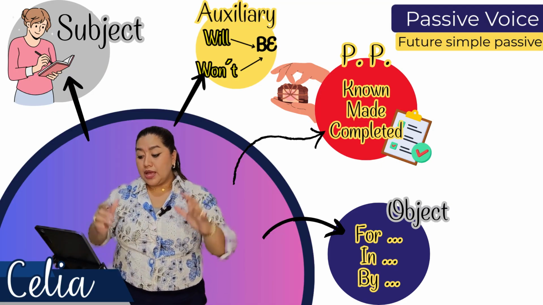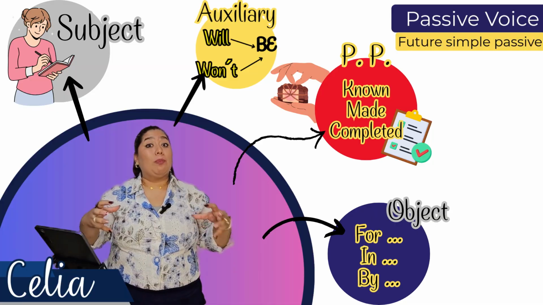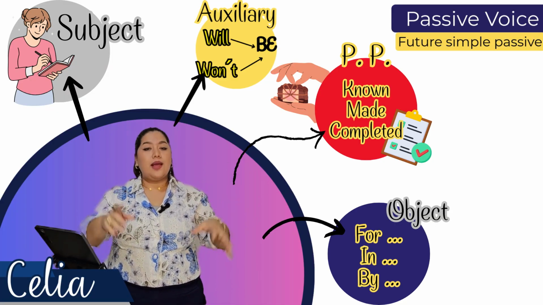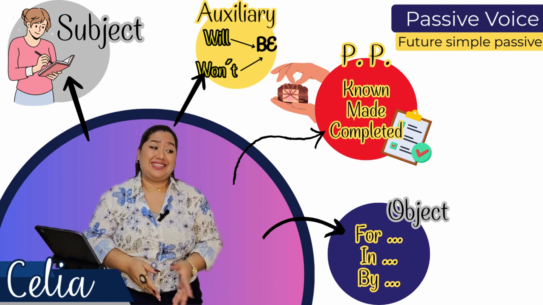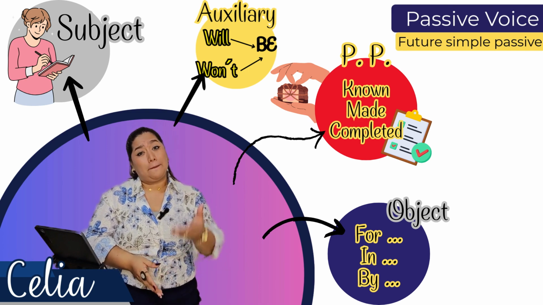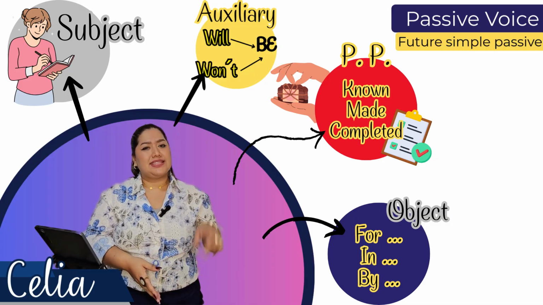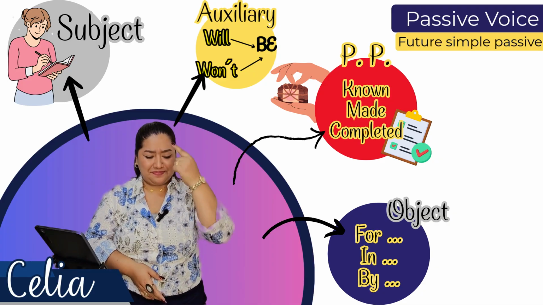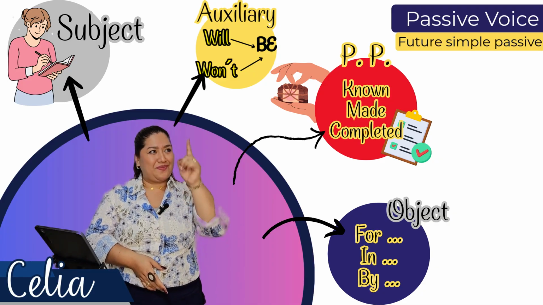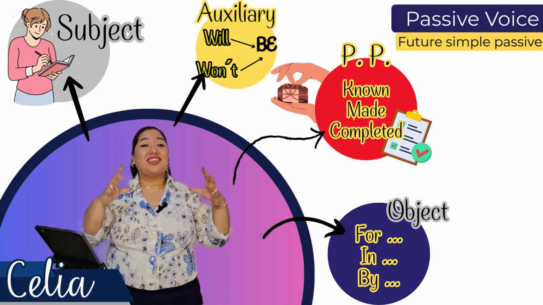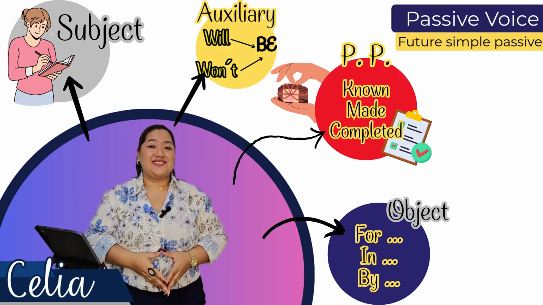An example, the construction will be completed by 2030. I know it's 2025. You have to wait 5 more years, but it's okay. The thing is that the construction will be completed. Keep in mind that. That's the goal. That's the important thing here. So now you have the full comprehension of this topic.